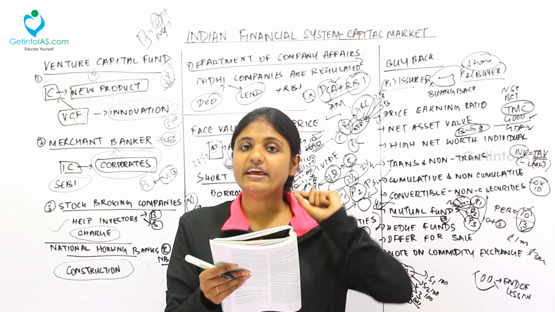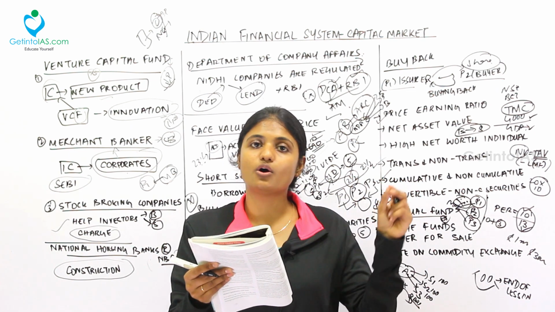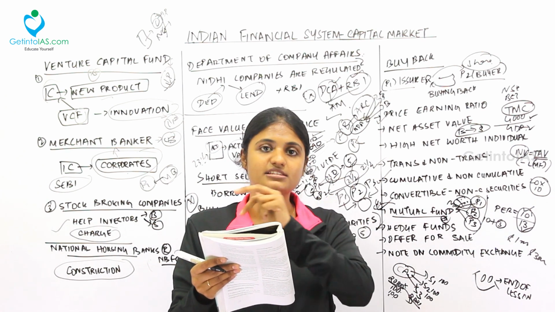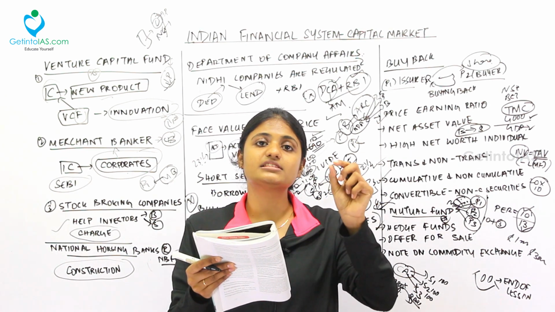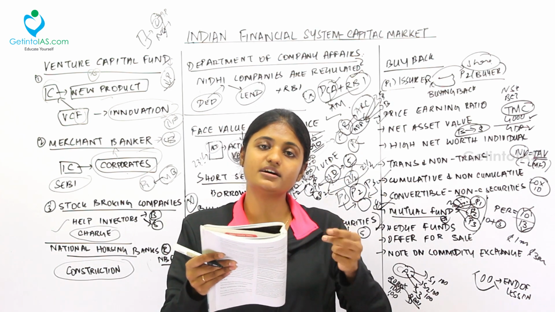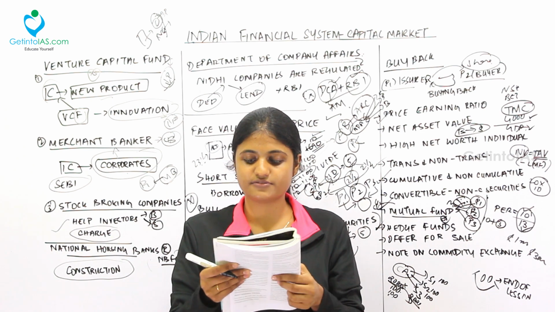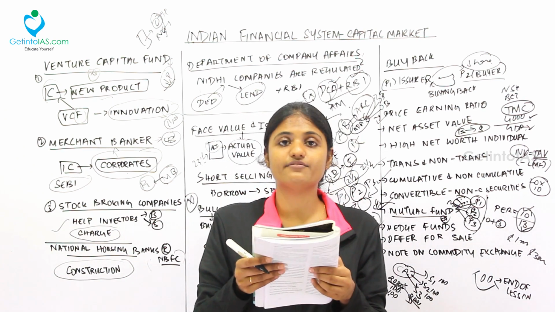So people who are very rich will come together and club in a lot of money and invest in various kinds of securities. But in mutual funds, it was not like that. In mutual funds, the money was got from the public. Over here, huge investors come together and invest money in various securities. Fine. So these investors are sophisticated and financially well off.